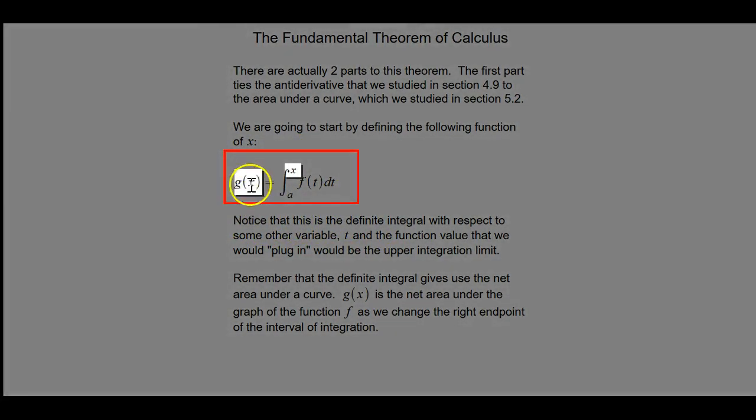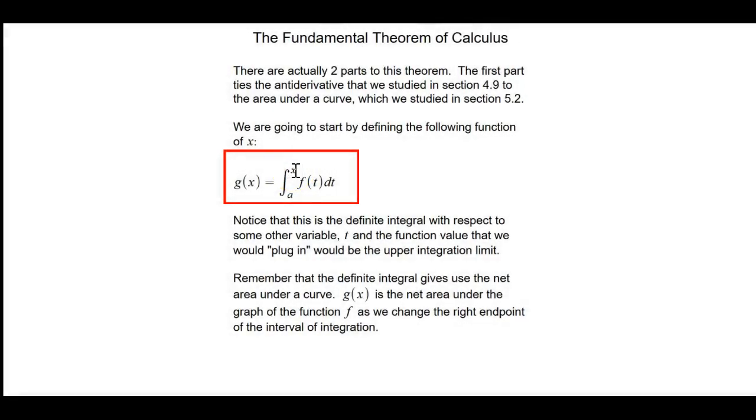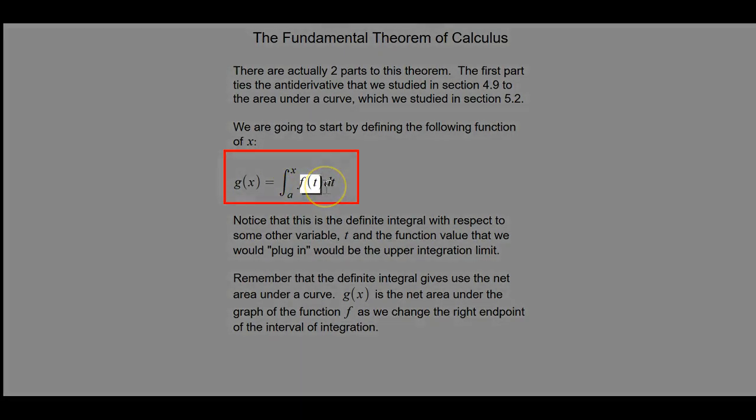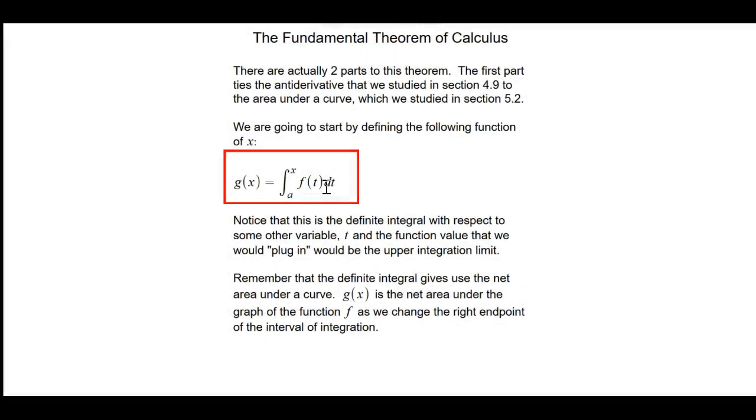So notice this is a function of x, and x is what appears in the upper limit of this integral. And we have a function defined in terms of some other variable t, and the fact that there's this other variable, don't let that bother you. It just needs to be distinguished from x. And so when we evaluate this function, we're putting in values of x by changing the upper limit of this integral. Values of t are not changing.